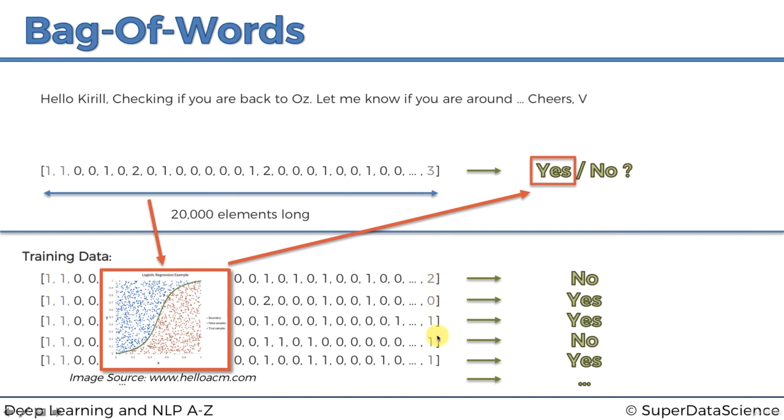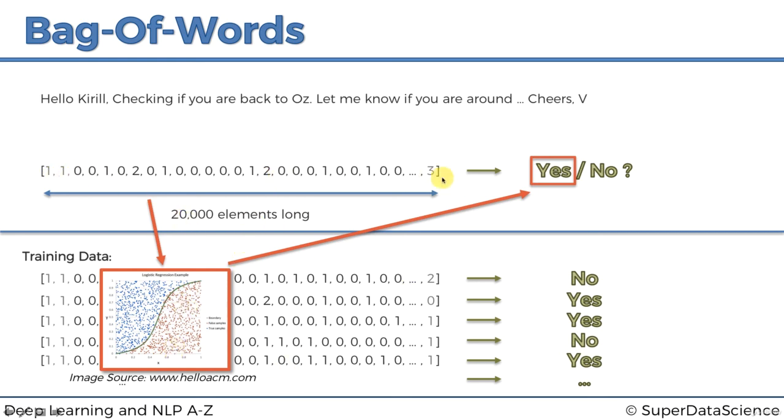So you can see that every input here, every time we were training the data, the independent variable vector always had the same length, 20,000. It always had the same format. So we know that this position always corresponds to a certain word. This position, let's say 1, 2, 3, which word was it? 1, 2, 3, 4, 5, 6, 7, 8, 9. So this one was the 'if', right? So we know that it's the same format, it's always the same length, 20,000.